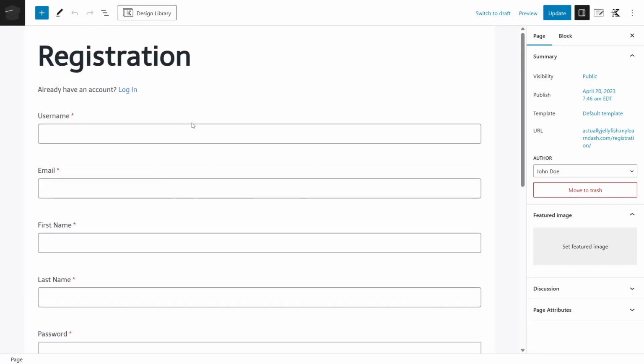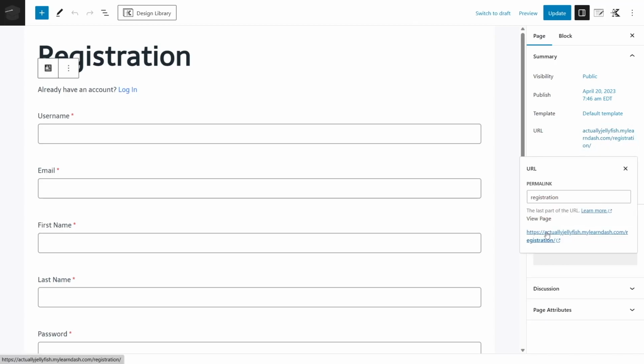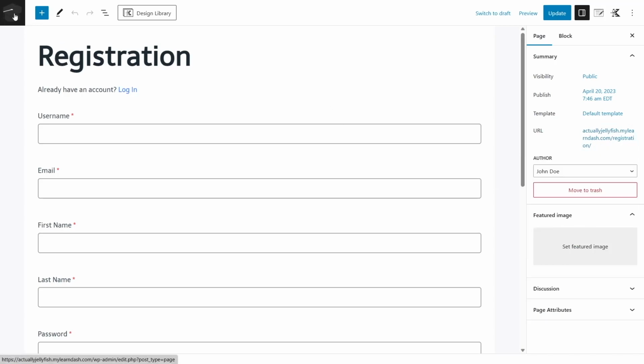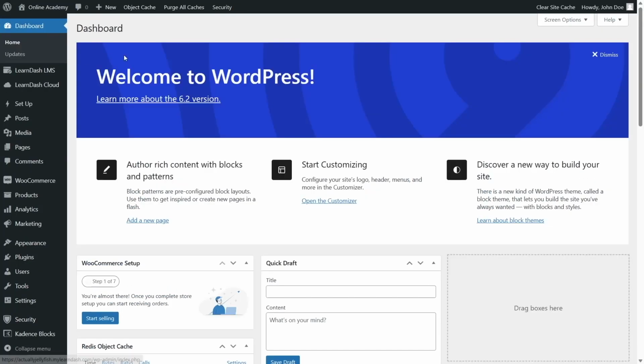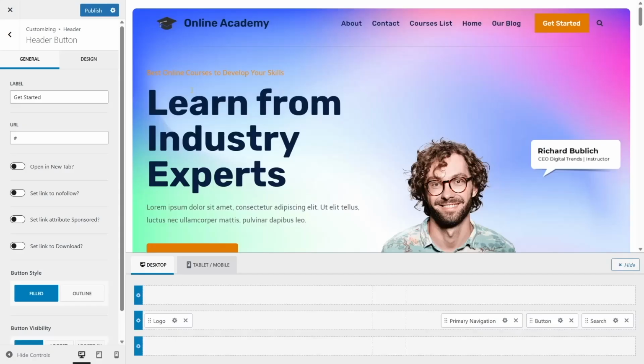Now we want the URL of this page. Okay, so you can find the URL on the top of your browser, on the URL bar of your browser, or you can copy it from here. So here is our page URL. We are going to copy this. Okay, so we have copied. Now let's go back to our dashboard over here. Okay, now let's go back to the customization menu, and here we can place our URL. Okay, and that's complete. Now we can click on publish to save our changes.